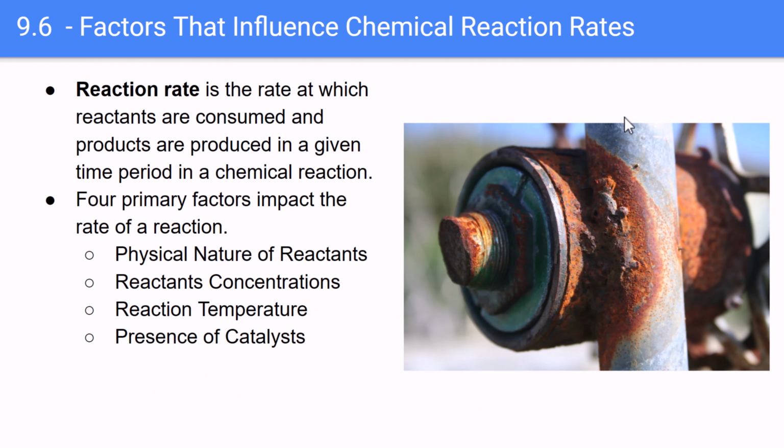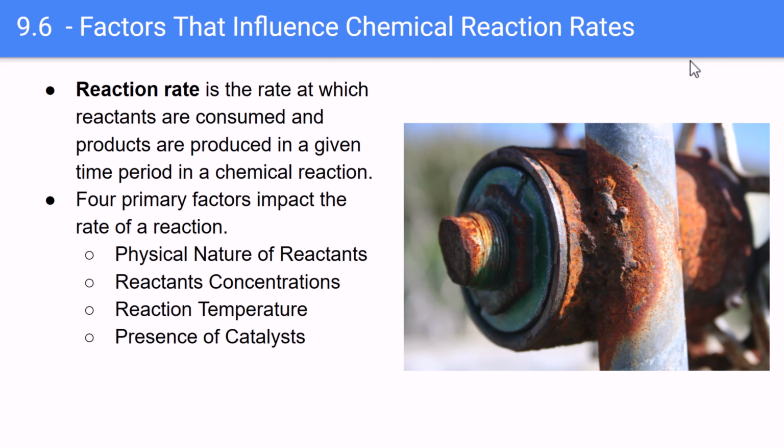All right, so the next thing we're going to analyze tonight is reaction rate. Reaction rate is simply the rate at which reactants are consumed and products are produced in a reaction in a given time period. Very similar to how we can agitate a solution in order to speed up the process of dissolution, we can use some concepts in order to make the chemical reaction happen faster.